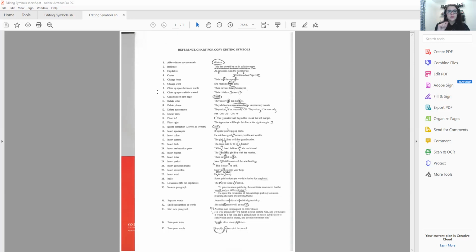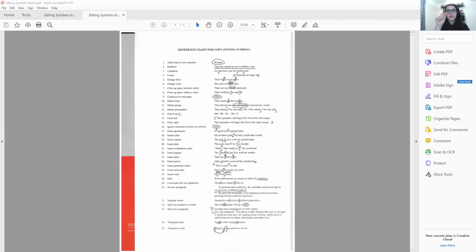Continues on next page would be a circle as well. Delete letter is a line with the brackets on the top and bottom, where delete phrase has the brackets on the top and bottom, and then you put a horizontal line through all of that.